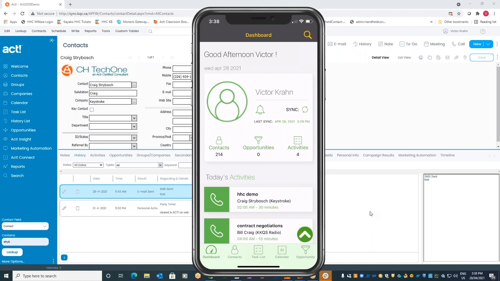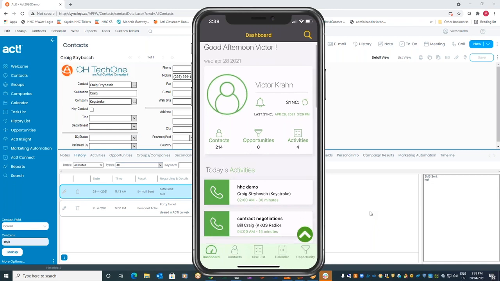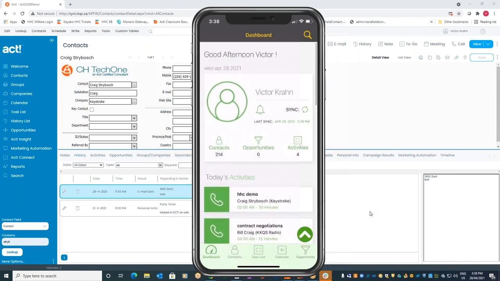Correct, but so the question I think was asking is, if I don't have access, can I still have access to all my information? And the answer is yes. Yeah, if there's data exchanged, absolutely. A lot of the solutions that we've built, for instance, like I showed you the Keystroke Account Manager, that information gets cached and that's available instantly. And just like with handheld contact, that gets downloaded.